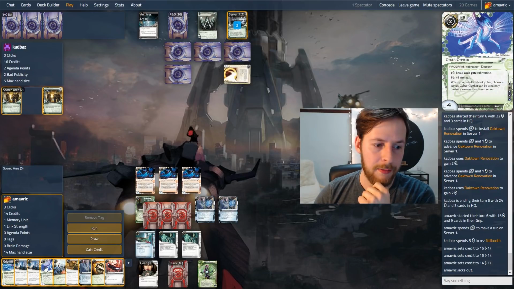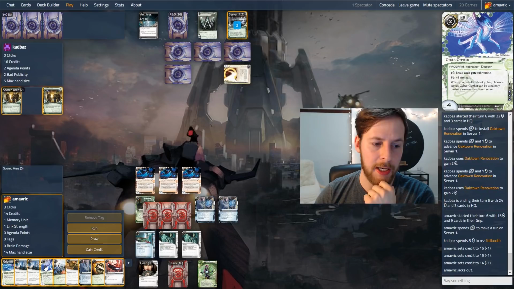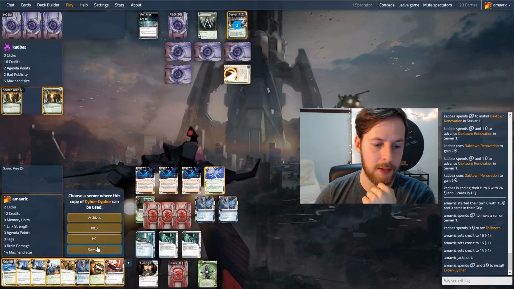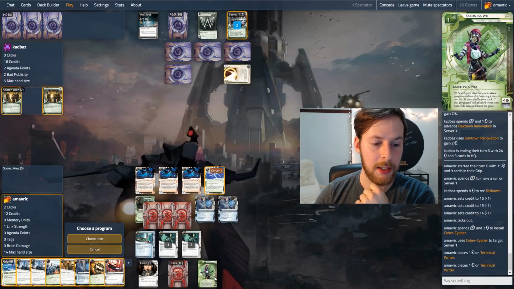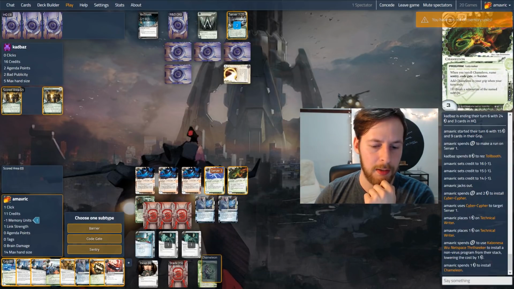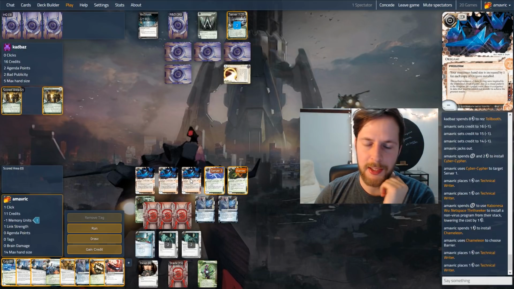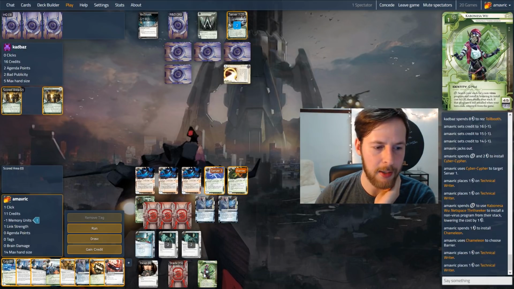We could do cyber cipher, install chameleon from deck, run. That's not that bad. I think let's try that. So put this on server 1. We'll use Kabonesa's ability because it's cool to put chameleon onto MU. Oh, that sucks. Never mind. Barrier. Are we going to trash one of these origamis? I think we're going to have to. I think we can't be greedy here.